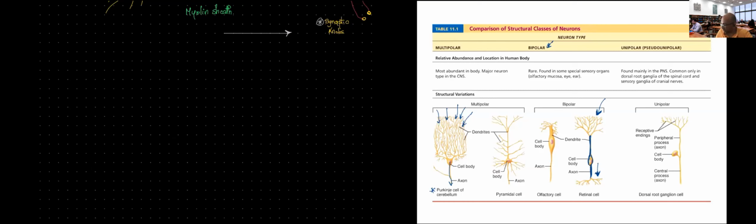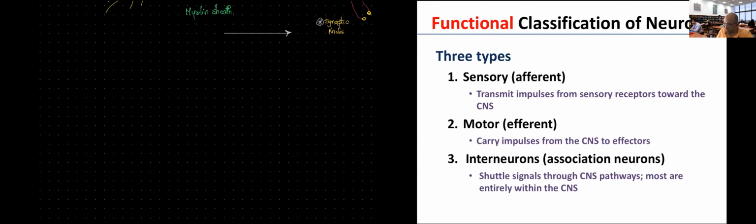Examples of unipolar cells are the dorsal root ganglion cells, and those are very important in terms of facilitating the electrical conduction and the reflexes. So I don't want to have any relay of the signal inside the nerve cell. I want to have a faster response.